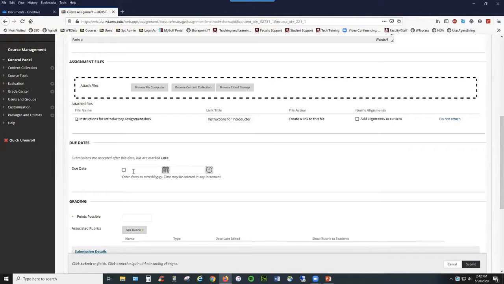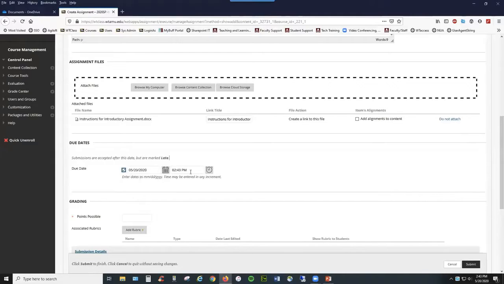This is also good to put in a due date because students using the Blackboard app, they love using the app because any due dates that you put in here specifically or on your tests or on discussion boards, they get a notification on their phone, and students love that. So if you have time and you don't mind updating these dates every semester, I highly recommend that you place a due date there. And so the way you would do that, you would just click the check mark.